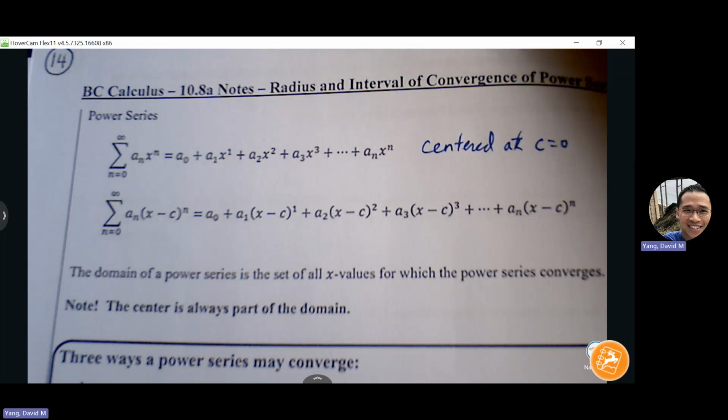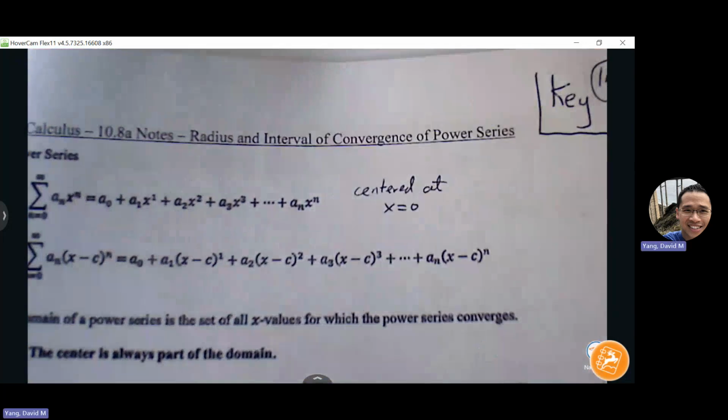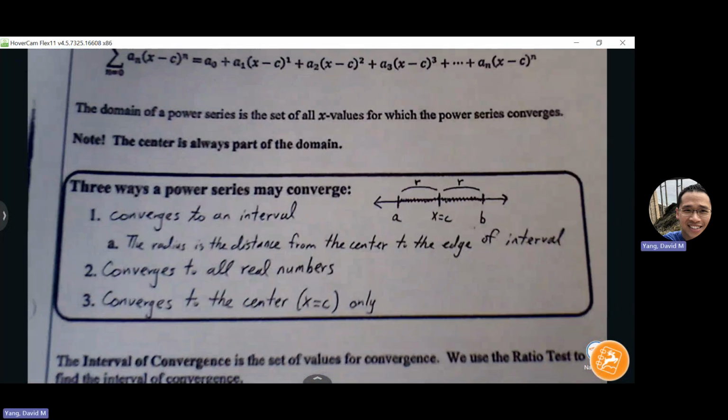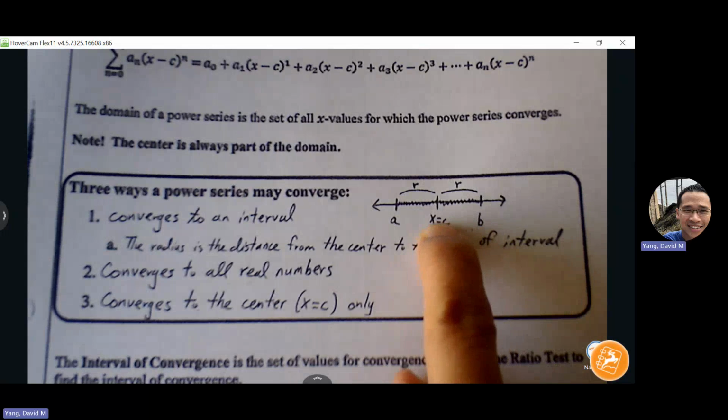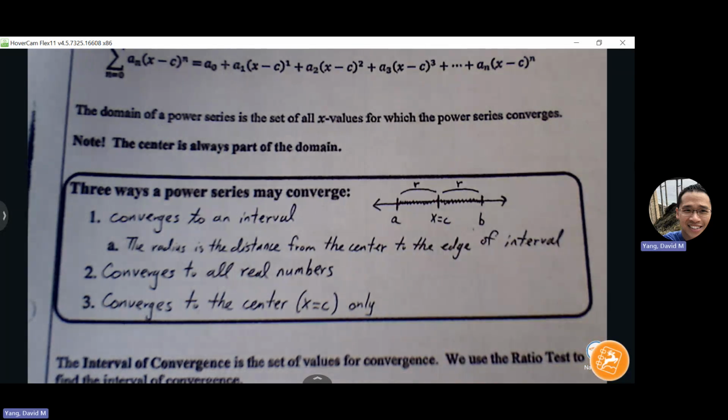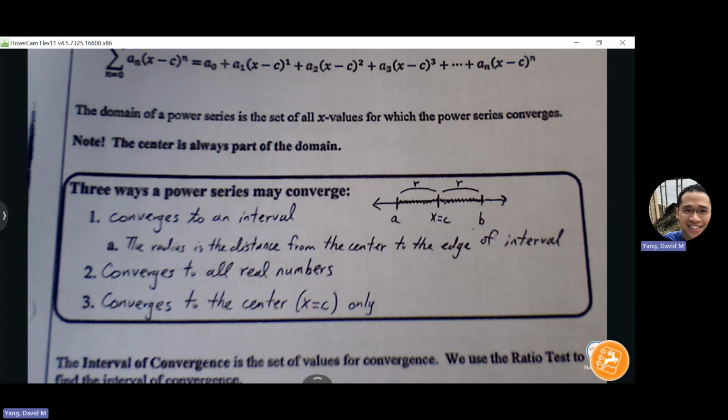So these are 3 ways that a power series may converge. First off, your power series is always going to converge at the center. So the center is always going to be guaranteed. Even if everything fails, we know that at the very least, we're going to converge at the center. It's like a parabola and a straight line, right? Even if the line is not going to do any better with any other point on the curve, it is still at least going to touch that. It's still going to be tangent to the graph at that point. So it'll still converge at that point.